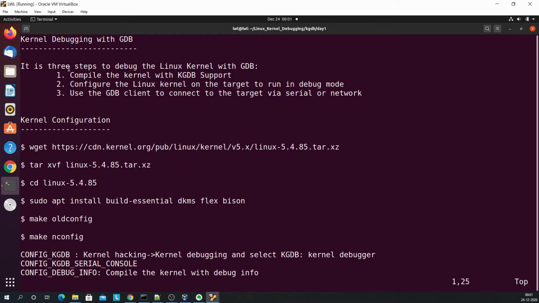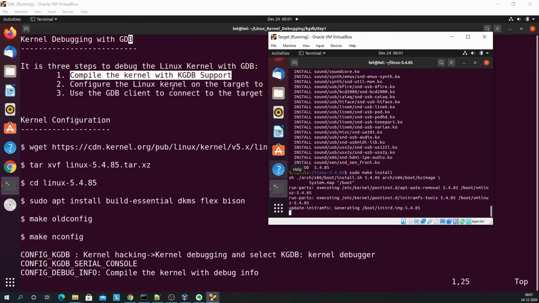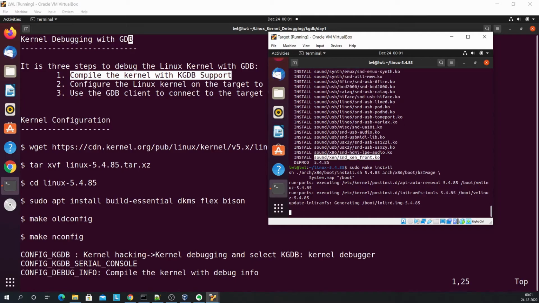So in this video, we have compiled the kernel with KGDB support. So we have completed the first step of kernel debugging with GDB. We have downloaded the latest long-term support kernel, and then we have configured the kernel, compiled the kernel, and then we have installed this kernel.